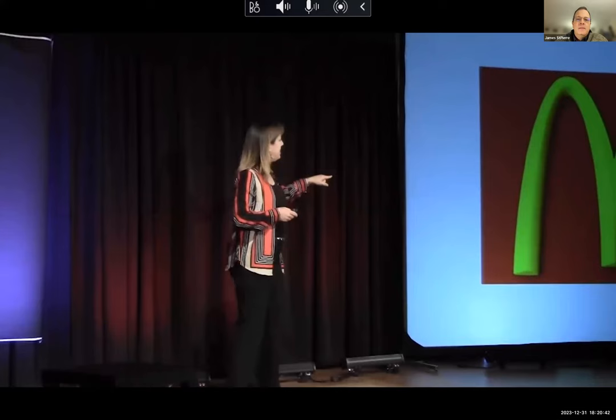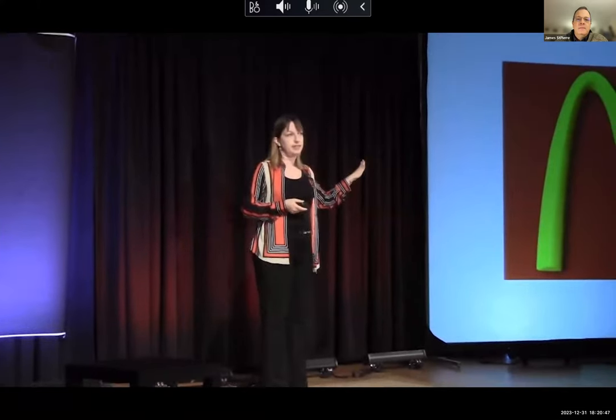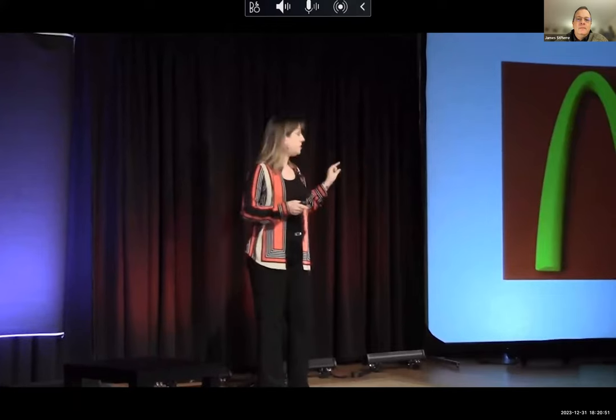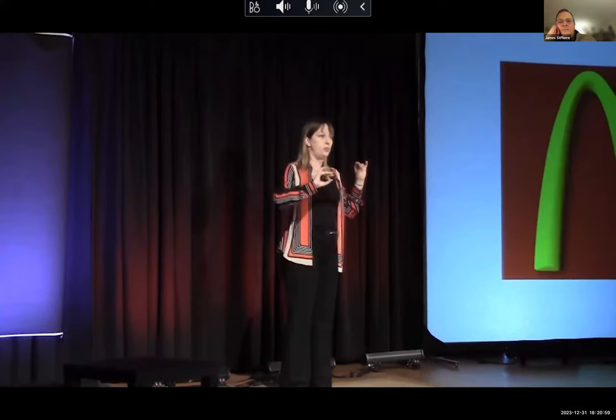Second point is how little of the type needs to be there for us to be able to read McDonald's. You know, closure. It could have been dotted and your eyes are going to close it. How little information has to be there for us to be able to see a face or read a word.